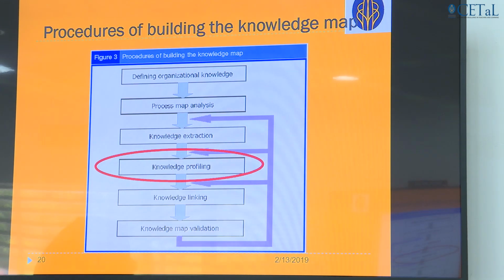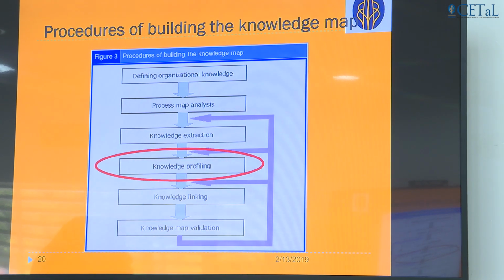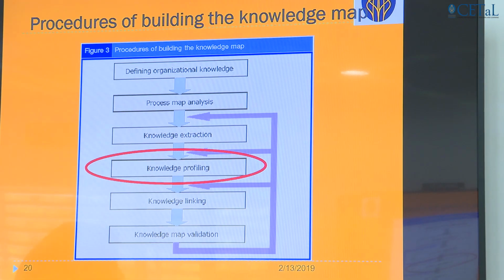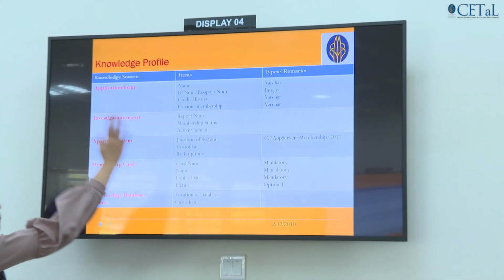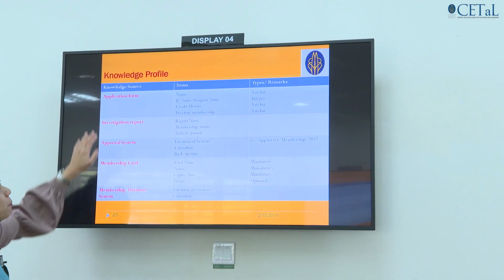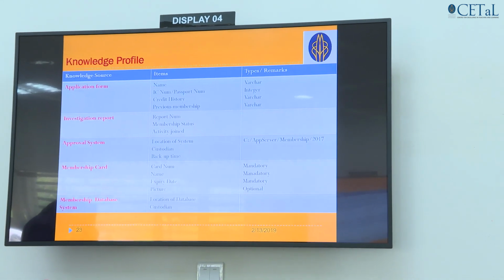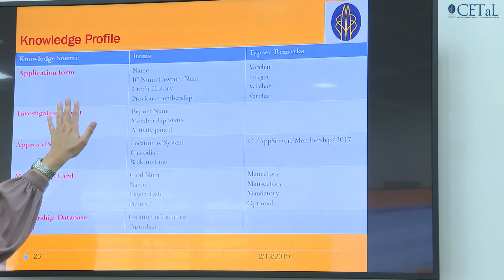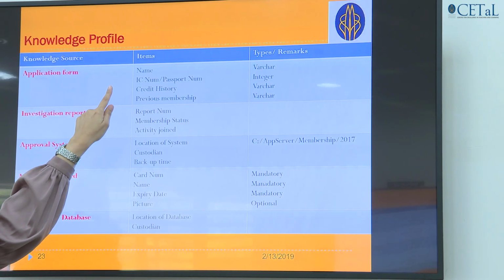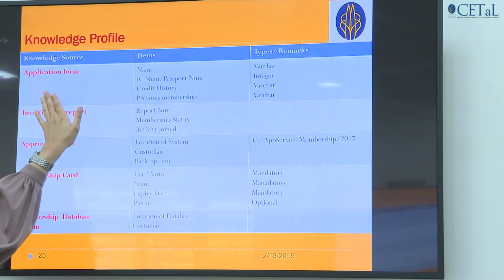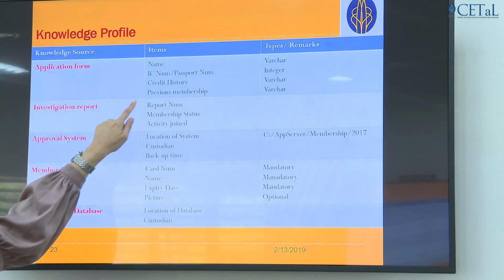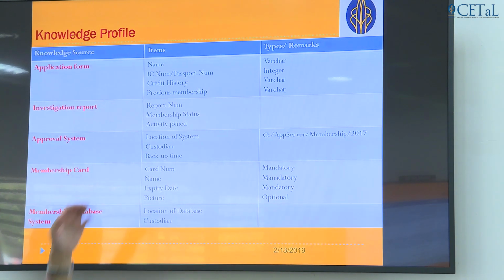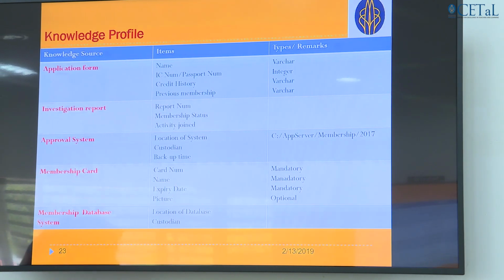The fourth step in developing a process-based knowledge map, you will develop a profile for each of the knowledge which has been identified or resource that has been identified before. How do you create a profile? This is the example of knowledge profile, where from the application form, you create a profile for all those forms by creating the application form name, who's the name of the customer that you can extract, their IC number or passport number, their credit history, which is very valuable knowledge, their previous membership, for example.